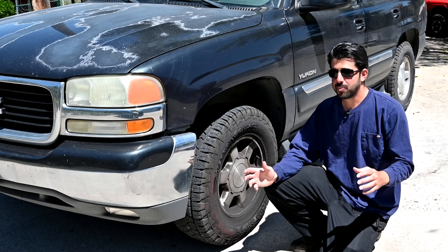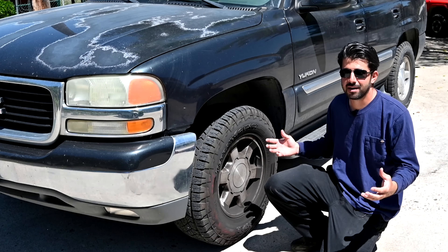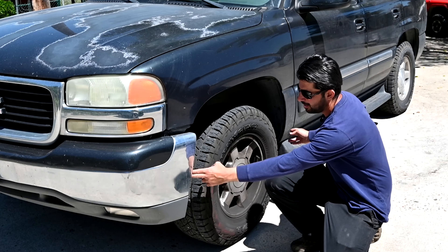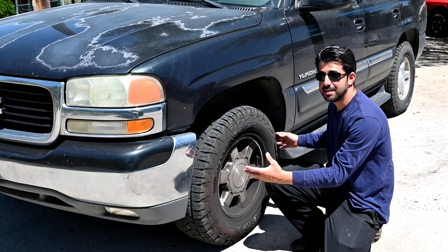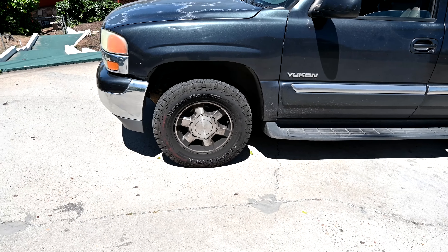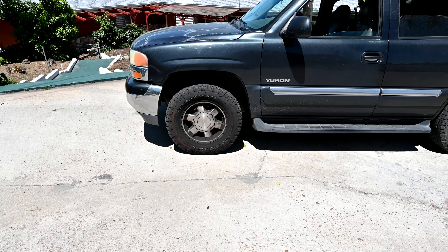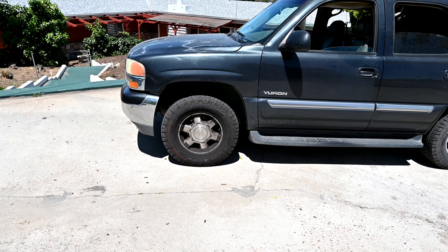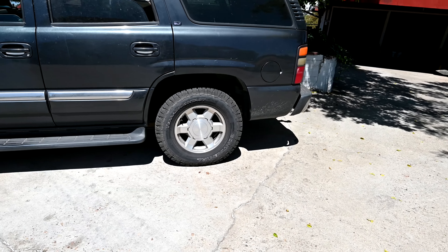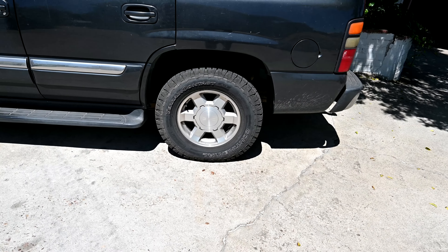Next, check something very important that a lot of people think they'd spot but actually don't — make sure the spacing between the wheel and the front fender and the rear panel is fairly even. It doesn't have to be exactly even, but check each wheel: take a step back and look straight ahead. Make sure it's not sticking way out to one side or the other, because if so, that's at best a mechanical issue and at worst frame or subframe damage. Do this for every wheel — go around all four corners of the car.